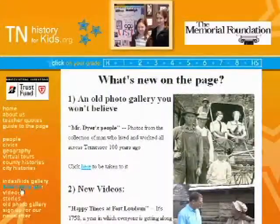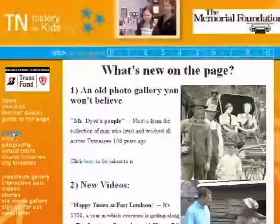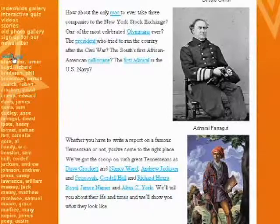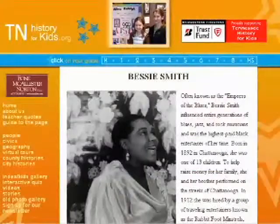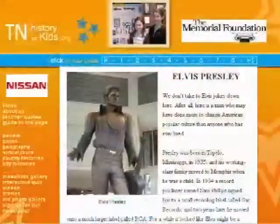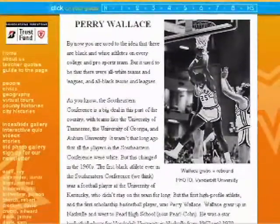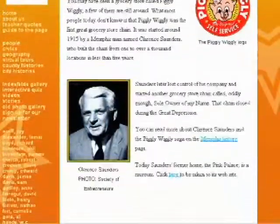Down the left side, these things that we call nav bars in internet lingo — let's click on the word 'People.' People consists of a list of famous Tennesseans and short biographical descriptions of each of them. The best way to describe these 45 or so Tennesseans is to say that they are report-worthy. If you're a student and your teacher assigns you to do a report on a famous Tennessean, this is a good place to start. Here you can learn about everyone from Bessie Smith, the Empress of the Blues, to Elvis Presley, the king of rock and roll, to Perry Wallace, the first high-profile black athlete in the Southeastern Conference, to Clarence Saunders, who was the founder of Piggly Wiggly. If you want to learn about famous Tennesseans, this is the place.